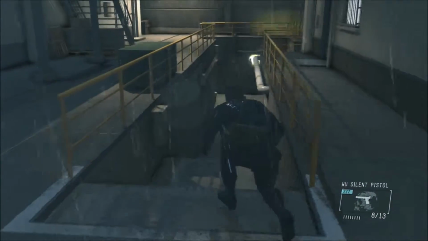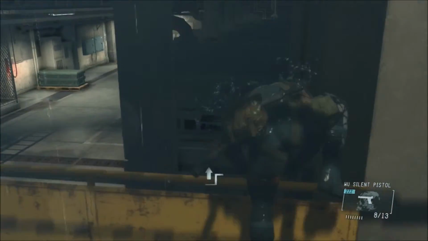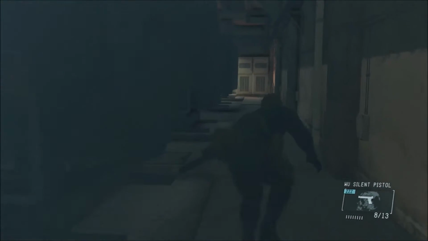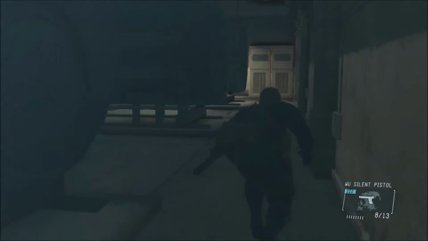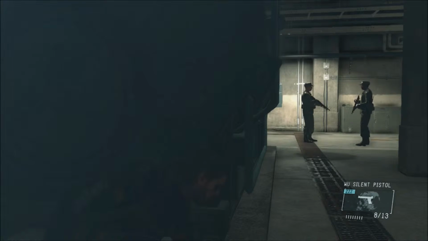Once that's all done, you want to move down the stairs. We're almost done with the mission. All it requires is a few more enemies to be knocked out, rescue Paz, and then we're on our way to freedom. When you enter this room, jump over the railings there. Keep moving down this way till you get to the 3rd oil tank. I think, are these oil tanks? I'm not too sure. The 3rd tank. Wait here, and then these 2 guards are going to be talking about a garbage disposal. You need to wait for them to split up.